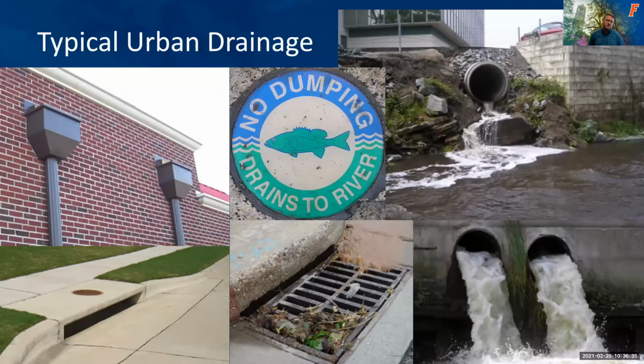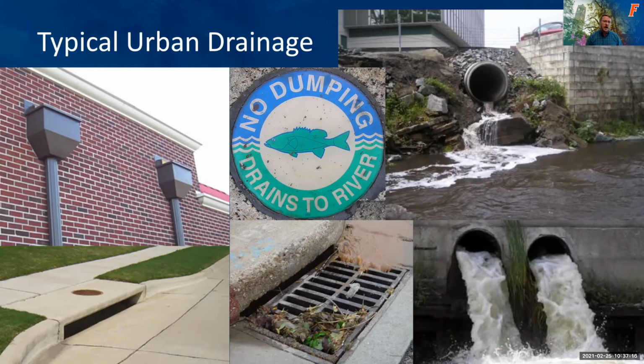Conventionally, again, our approach has been to get water off site as soon as possible. And we've been pretty efficient at doing that in many of our cases. All you have to do is look at a lot of our urban areas that were built any time before the 1980s, maybe in the 1970s and so forth. You'll see a lot of this connectivity, where we're essentially trying to get water off site from the rooftops, the sidewalks, the streets, into storm drains, into stormwater pipes, and as quickly as possible into the nearest water body to take that water on. It's very efficient, prevents on-site flooding very well.